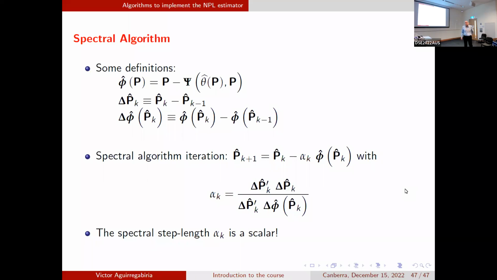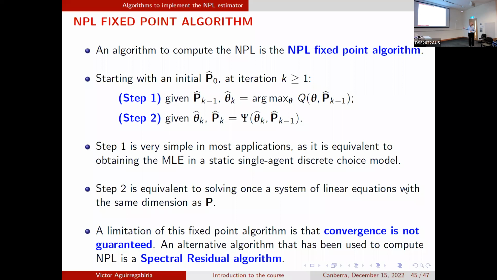How do you treat beta, the discount factor? Excellent question. In the two approaches that I have described here, in the single agent and in the dynamic games, beta is fixed. Beta is not estimated. And this would not be a trivial extension at all for this type of method. I think that the simplicity of the, let me call it the inner algorithm, the simplicity of this step one is to some extent because we are not estimating beta, because we are taking beta as given. Otherwise, it would be substantially more complicated.